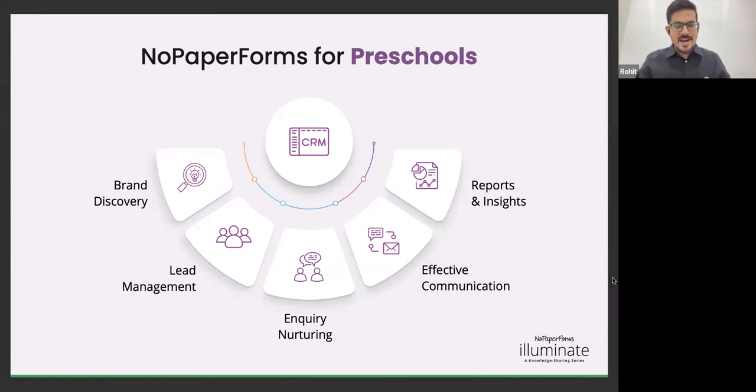How? Brand discovery is when the front end is the uniapply.com website, as Ritesh had just mentioned, where we are listing all the schools. A parent can discover your school through that platform directly. Second, there are several inquiries and applications that are generated from that front end, from that platform, and those inquiries are pushed into the CRM.